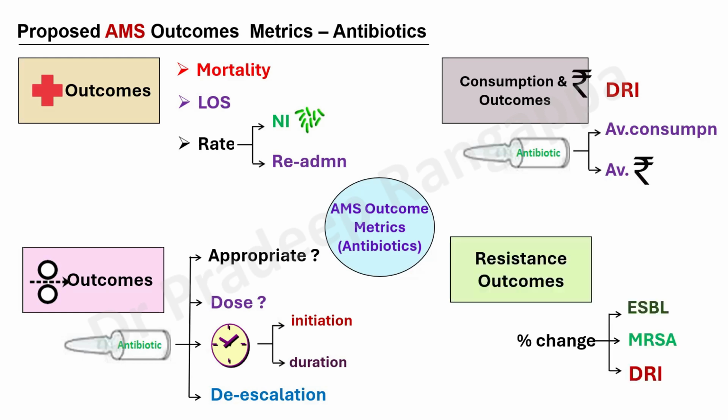And the fourth one is to look at the resistance, whether incorporation of the antibiotic stewardship program has had an influence on curtailing the resistance, whether there has been a percentage change or reduction of ESBL emergence, or reduction of MRSA, or reduction of drug resistant index. So these are some of the metrics one should be doing, which means it's a team effort. There should be administrative support for someone to do audit of all this, and to see whether adoption of the antimicrobial stewardship program has had influence on these metrics.